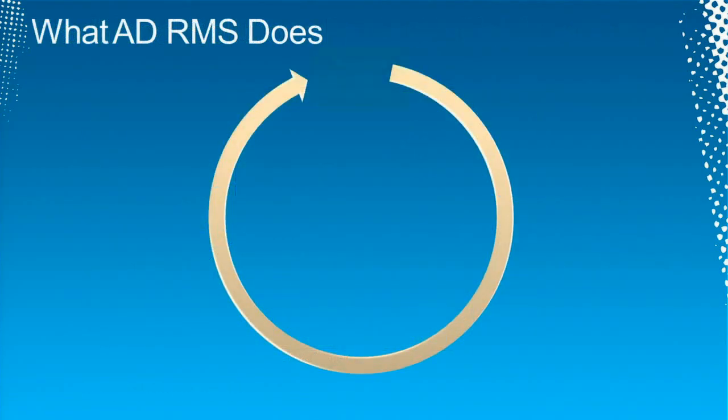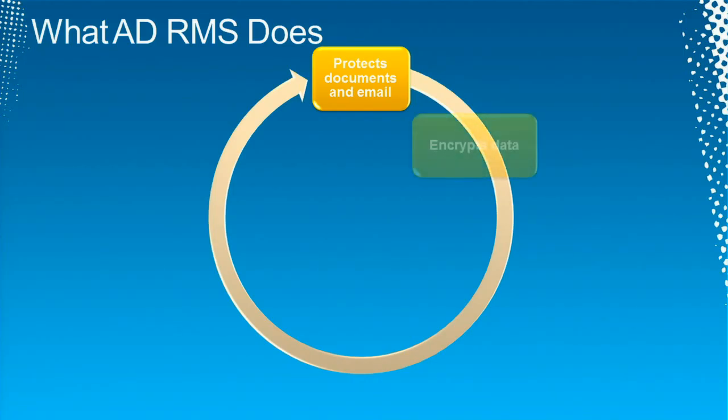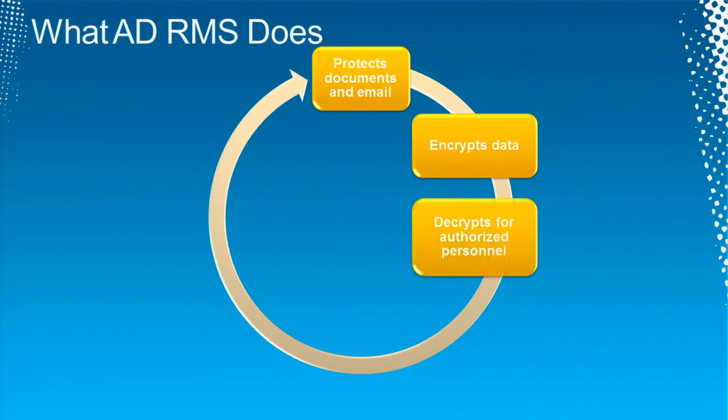Now, from what RMS does at the heart of it, it's really a couple of things. One, we protect documents in email, right? So we're getting broader adoption within the ISV fields for other file types to become IRM enabled as well. Two, it encrypts data, and this is really the main thing. Anytime that file goes anywhere, the data is always encrypted with the file itself. Three, it's going to evaluate the policy on the particular file and grant users access to the file, so essentially decrypting the file for the user.